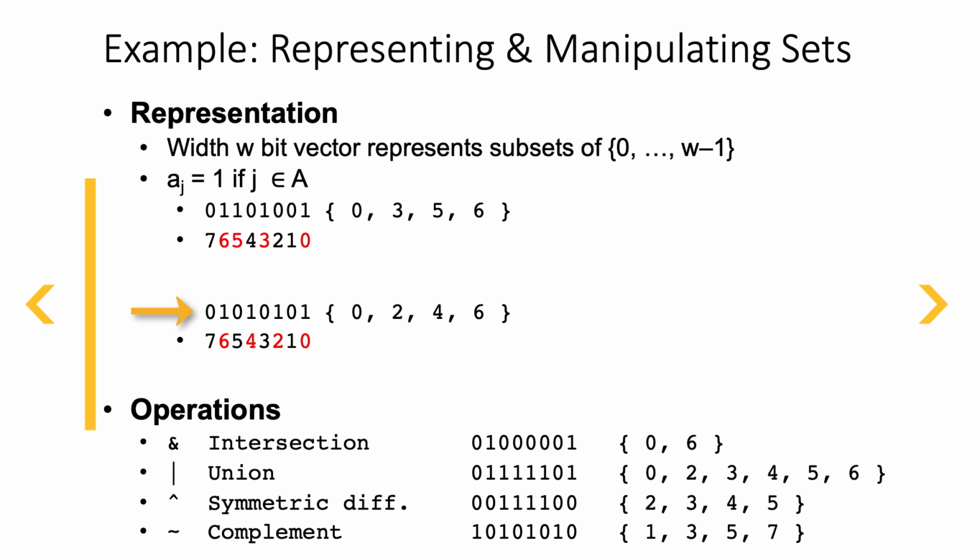A 1 means that it's part of this particular subset. A 0 means that that element in the original set is not part of this particular subset that I'm representing. So there we go, using simple binary digits to represent something that's beyond a simple number, right? We're going to apply it and interpret it to manipulate these sets.